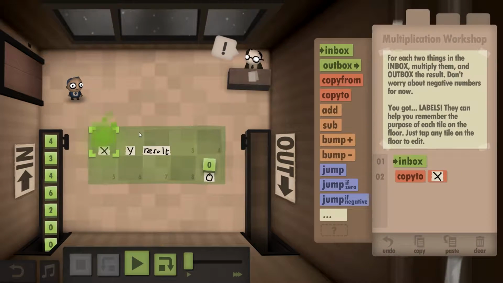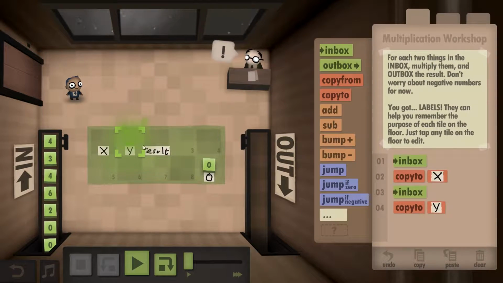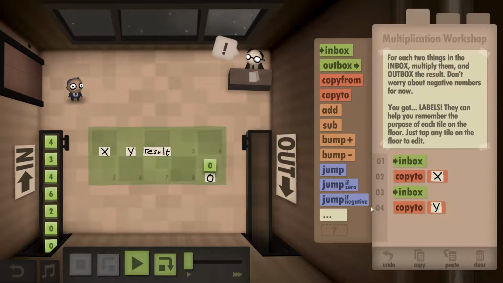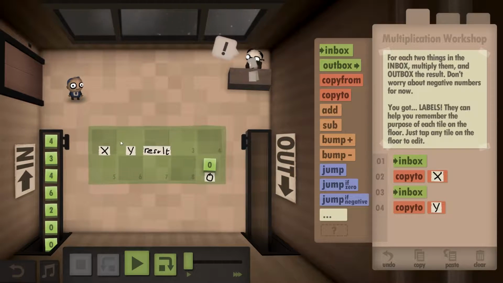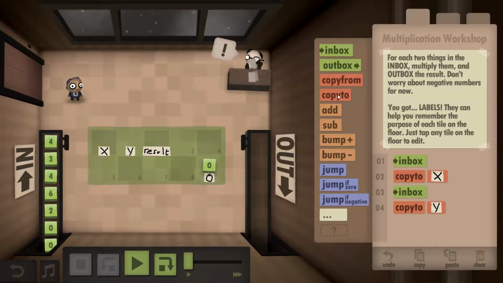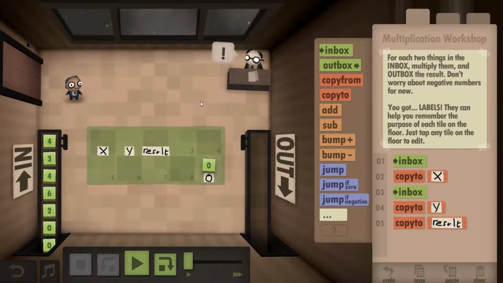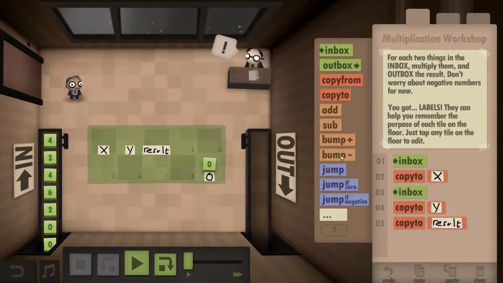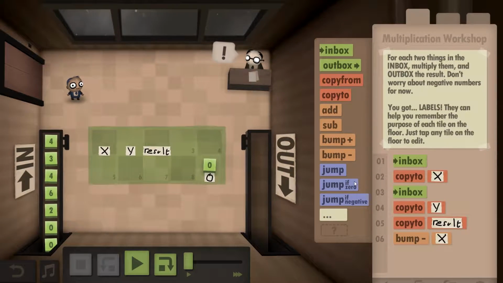We're going to copy it to X. We're going to take from the inbox, and we're going to copy it to Y. The way we have to do this is basically we have to bump X, Y, or we have to do it Y time. We have to add X, Y times, or add Y, X times. So we're actually going to copy this to the result. And then we're going to bump down X. So X is going to go down 1 because we got Y in there once already.